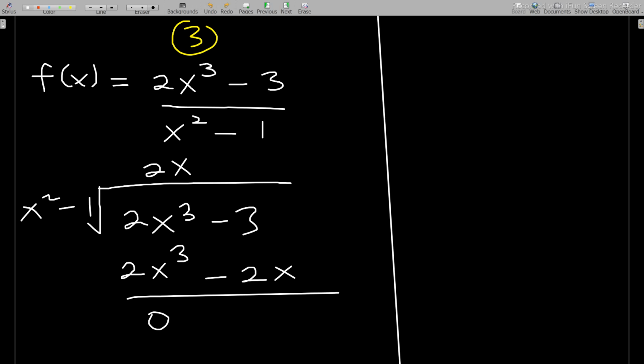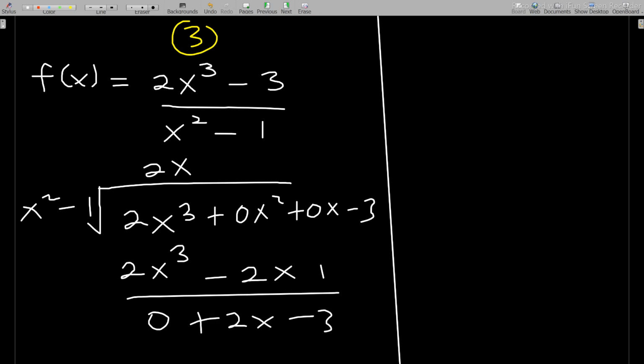If it will confuse you, you can write it in the general cubic form. So it's plus 0s squared plus 0x minus 3. This is how it was supposed to be. When I come to the x component, I have 0x minus minus 2x, so I have plus 2x minus 3 because there is 0 here. So s squared can never go into 2x minus 3. It would have to go into it as 1 over x, but we don't want a fractional term in here.